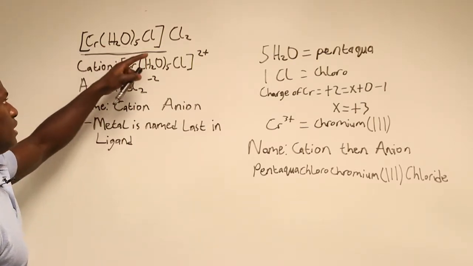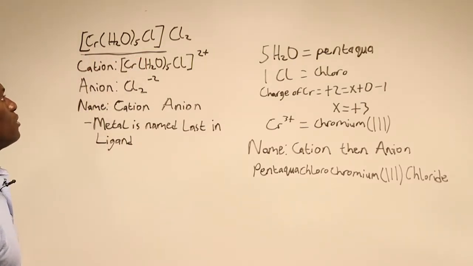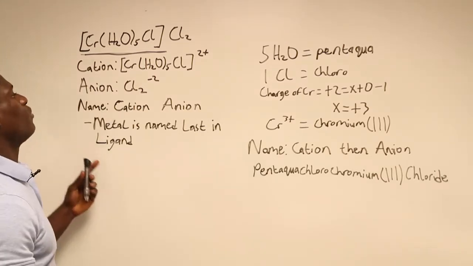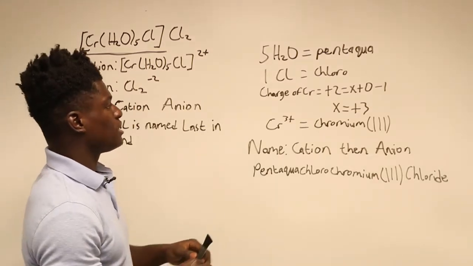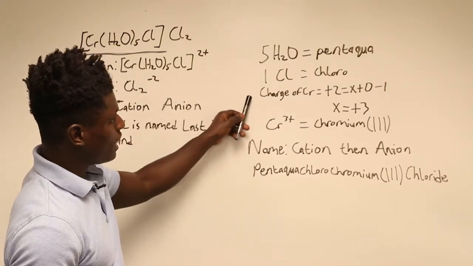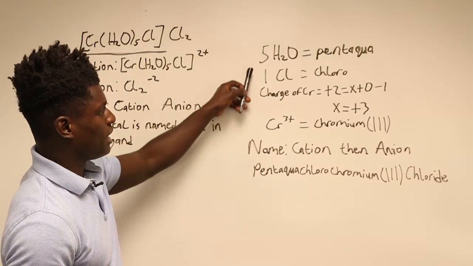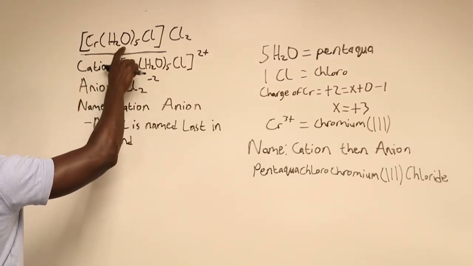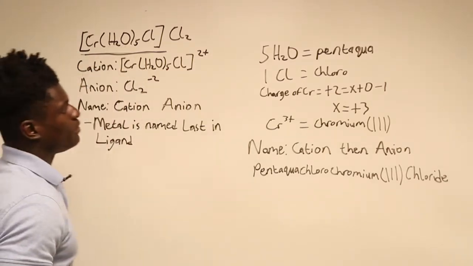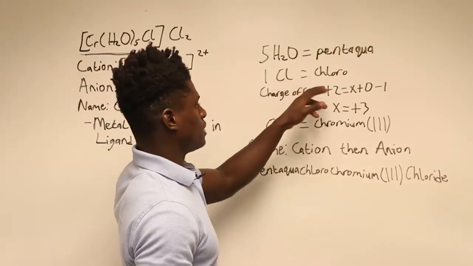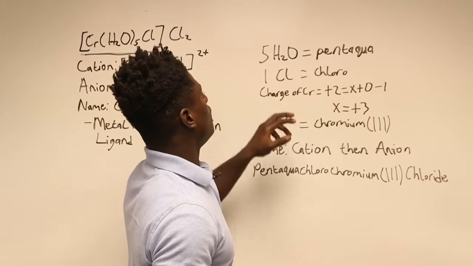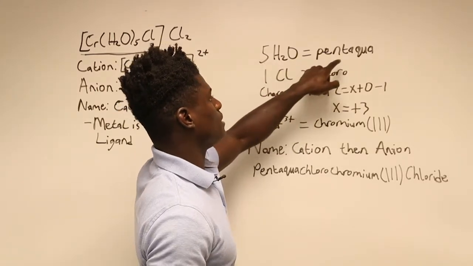You list everything else off, and then you list the charge of the metal with the metal. So the method that I like to do is to list everything out first, and then explain, and then combine everything essentially. So here I know that we have 5 waters, right? And we know that 5 waters is going to translate to pent aqua, right? Because water is aqua. And then since we have 5 of them, we need pent, right?